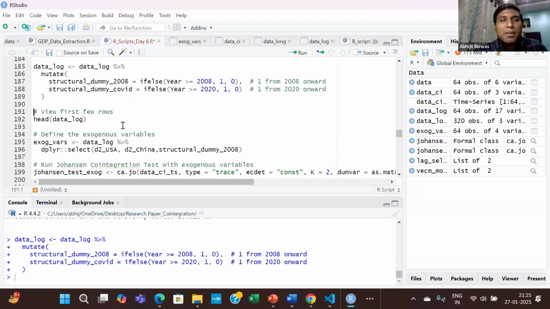So what I have done, instead of both COVID and 2008 as structural breaks, I took only 2008 as a structural break. Why? What is the logic? Mathematical logic. Can anyone tell why I did not consider both of them as structural breaks? Because when I'm using 2008 as the structural break, every year after 2008 will be 1, 1, 1, 1, right? And COVID happened in 2020, so it is kind of getting submerged into it, right?